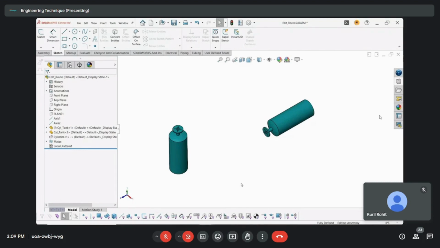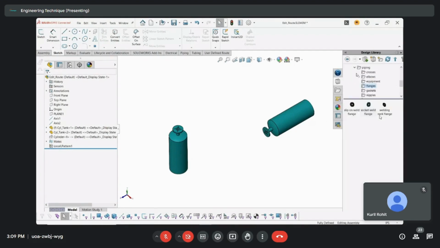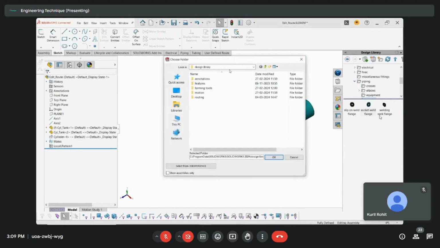With the default installation, you will get a whole design library, but sometimes the location of the library hasn't been added, or wasn't added due to some reasons like administrative tools or permissions. You can find your design library over here. If you don't find it, you can add it by going to a certain folder.